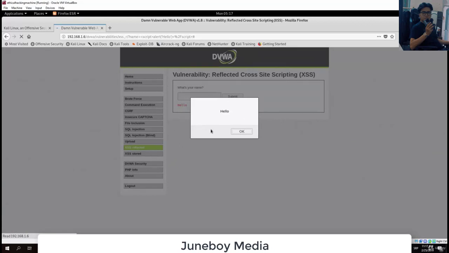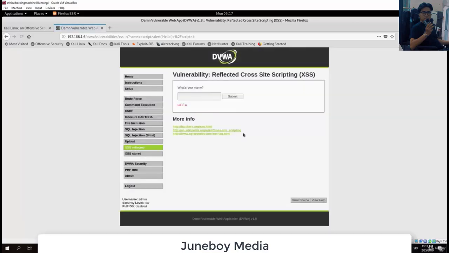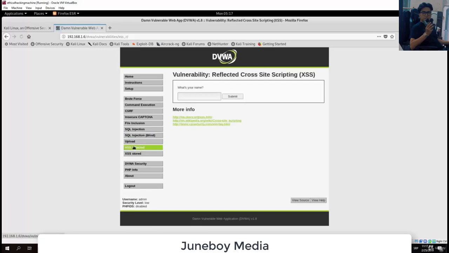And as easy as that, we now know that this page is vulnerable to the cross-site scripting attack, since we were able to send a piece of JavaScript code and the page interpreted it as part of the server code. I'm not really sure, let me just go right here and back to here. Yeah, it won't be showing us that once again. So that was the easy example of the reflected cross-site scripting attack.